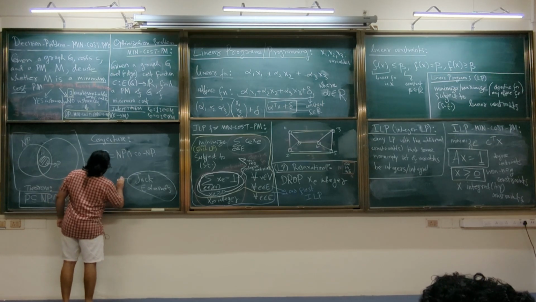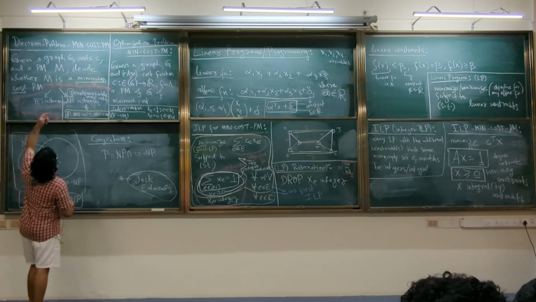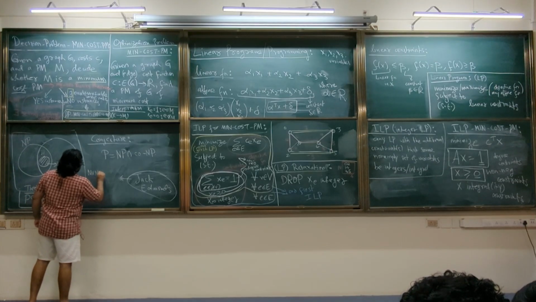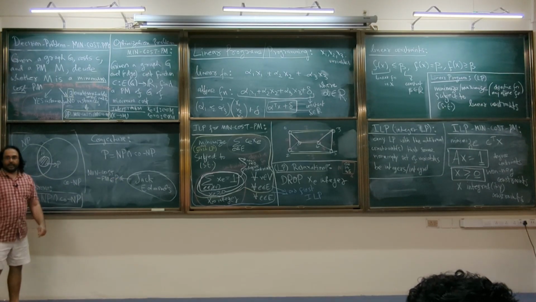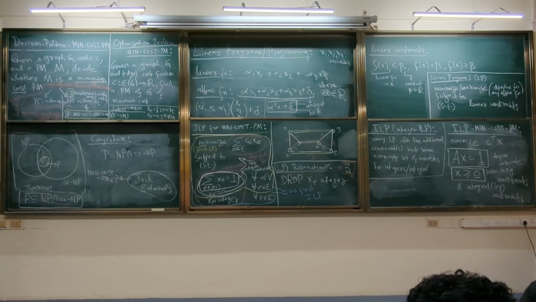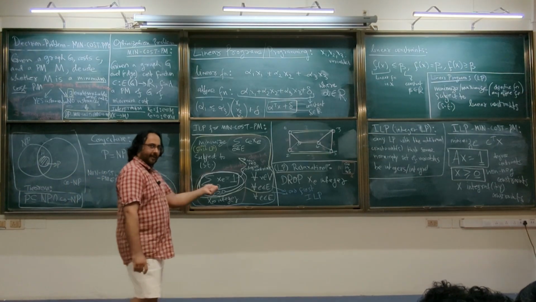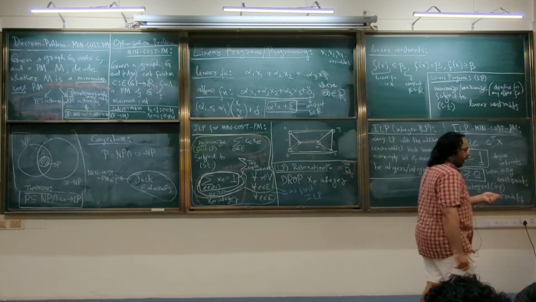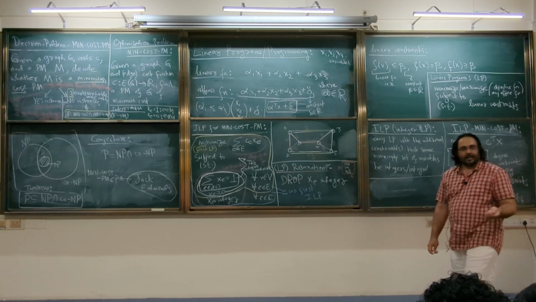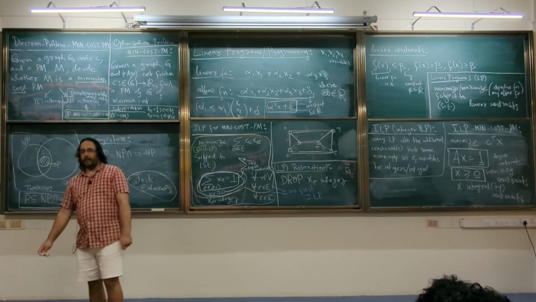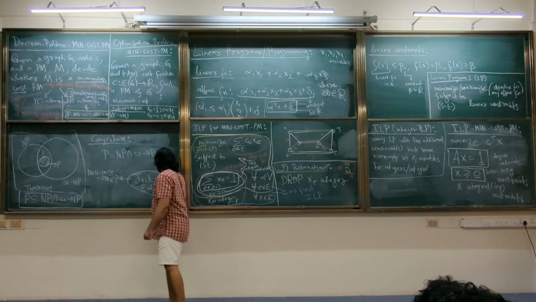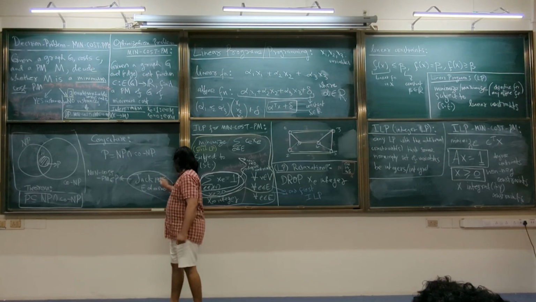So maybe I'll just write down both the decision version and optimization version. You can actually solve this problem efficiently. Given any graph and any edge costs, there is an efficient algorithm that will find a minimum cost perfect matching of this graph. And to the best of my knowledge, all such algorithms depend on linear programming duality theory and the method called the primal dual method. So that was because of Jack Edmonds. This is 1965 that Jack Edmonds proved this.